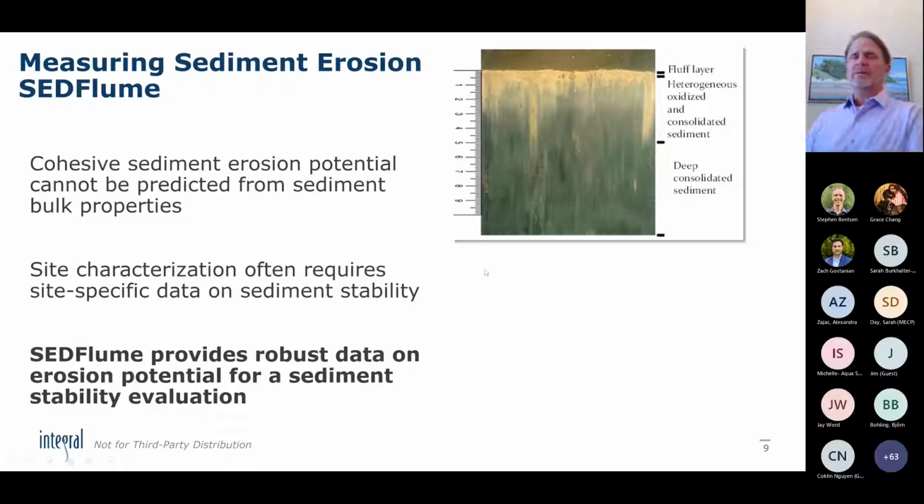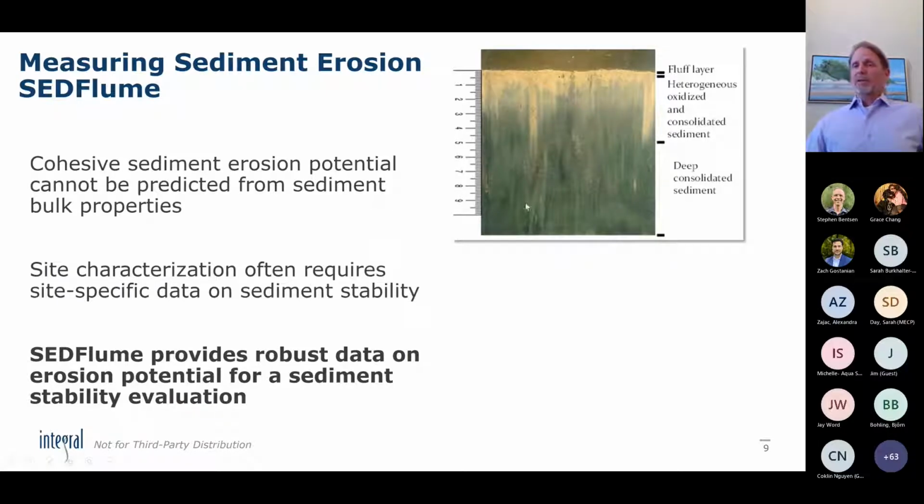But one of our problems here is that we have many layers even in fine sediment beds. So at the top, we can have what's often termed a fluff layer of oxic sediment, low deposition that moves very easily. And then we get rapidly down into a mixed zone of more consolidated sediment, down to deeper consolidated sediment in these dark areas that are very stiff clays, if you want to think about it that way, stiff silts and clays. This all happens over 10 centimeters in the sediment bed. So it can be very challenging to quantify this.